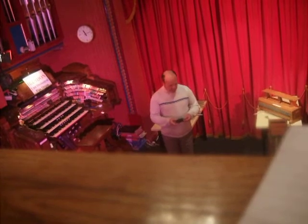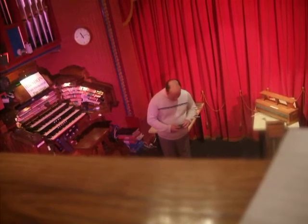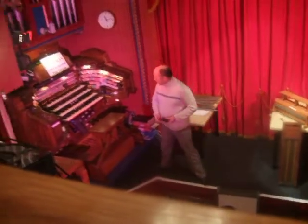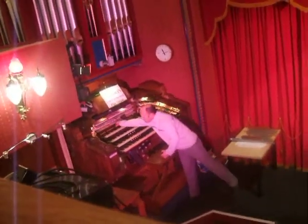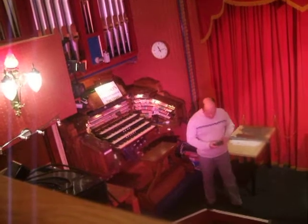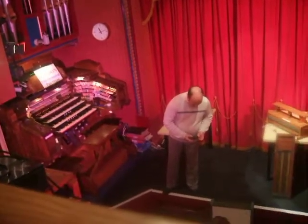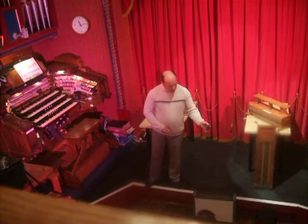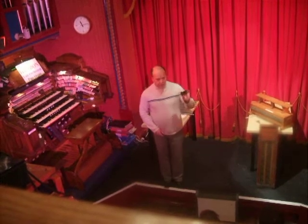The stop tabs, which we put on to select the sounds, look like this on the inside. There are two electric coils which pull the stops on and off when you press a preset. One coil pulls the stop on, the other coil pulls the stop off. So there is a contact at the back, and that contact switches the relay.